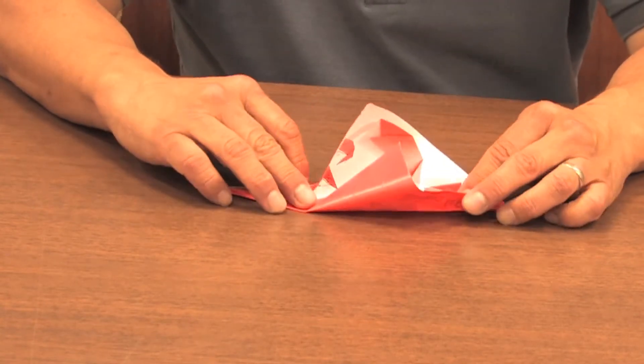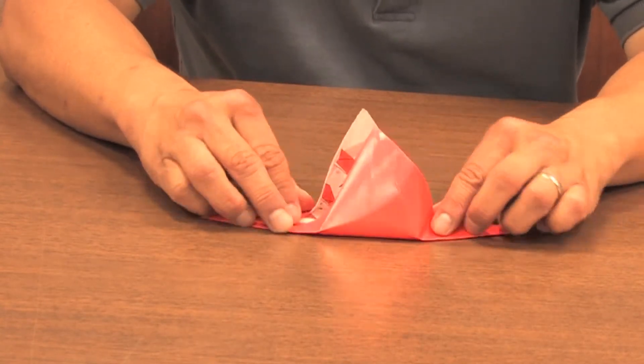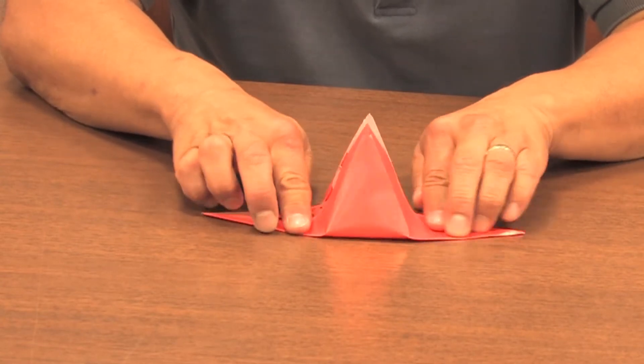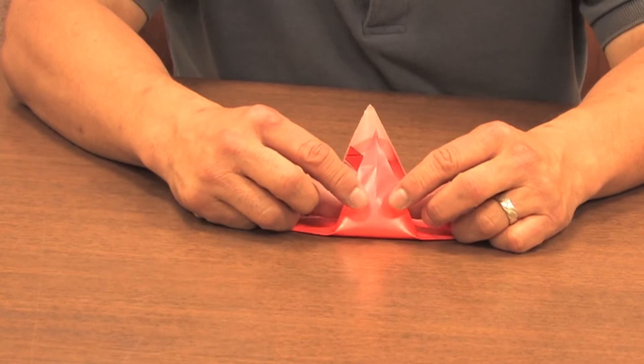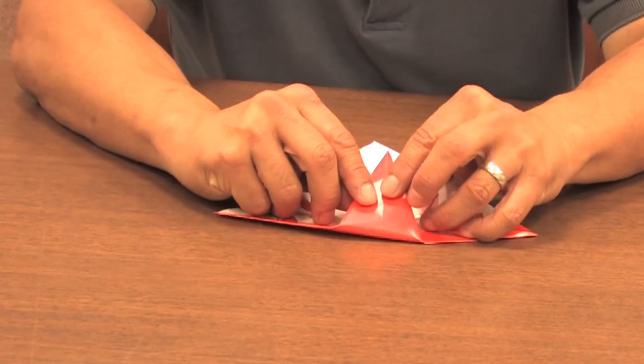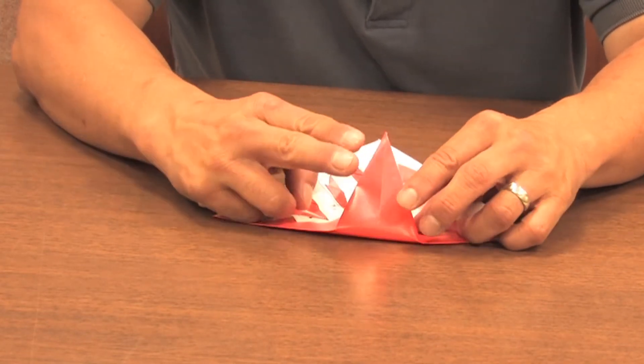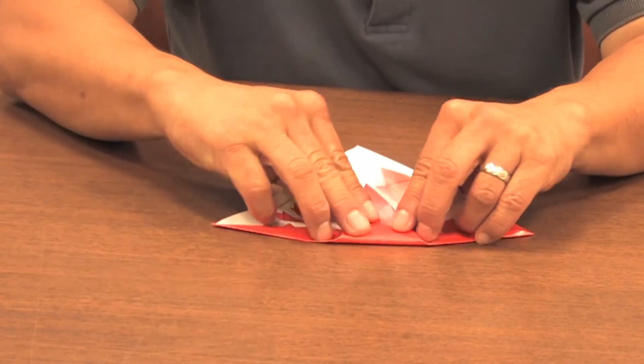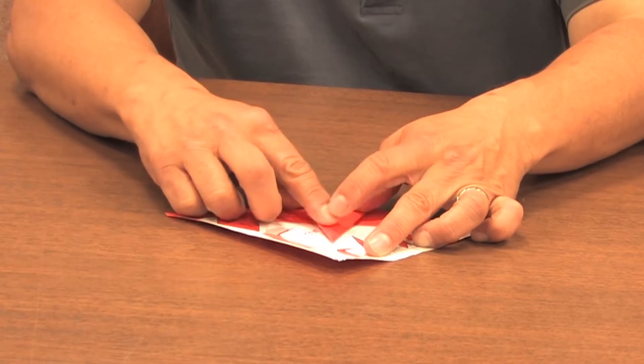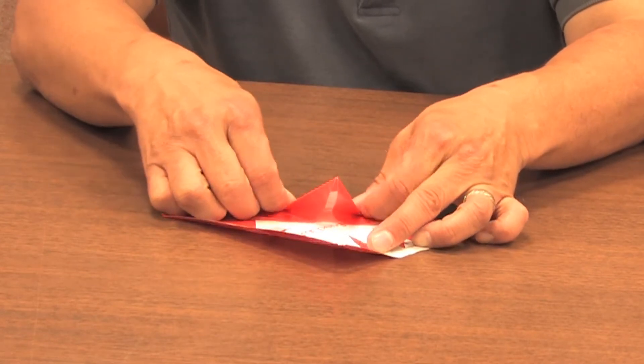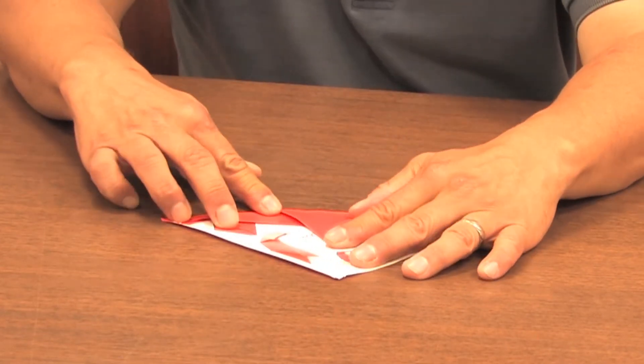Okay. So now what we're going to do is bring up the two corners like this. And then this part, let me just do this side one at a time. We're just going to fold it so it lies flat. So this is what we're doing. We're bringing this down like this so that it lies flat.